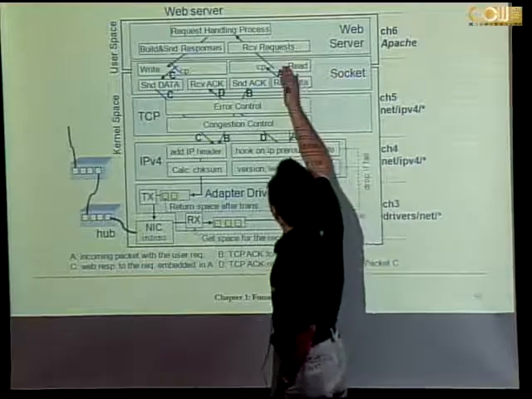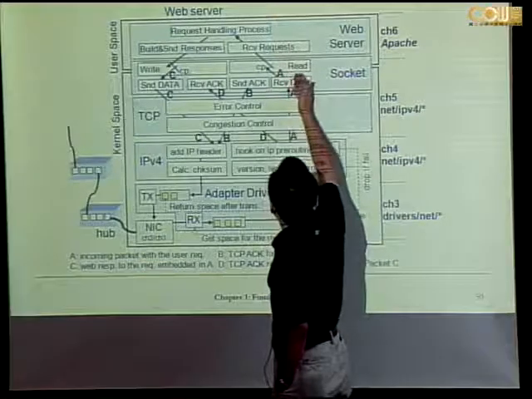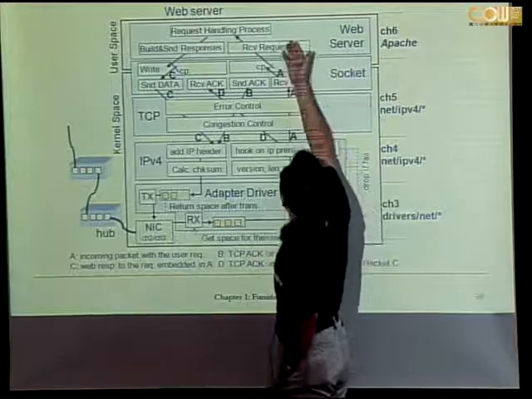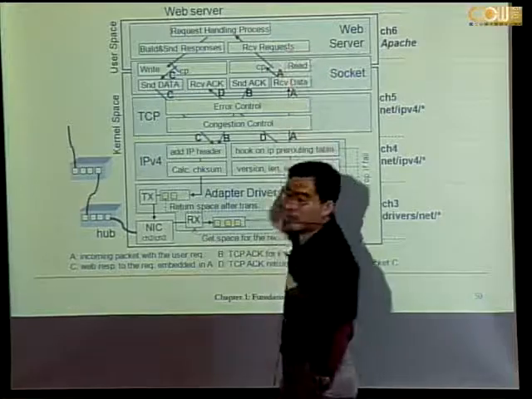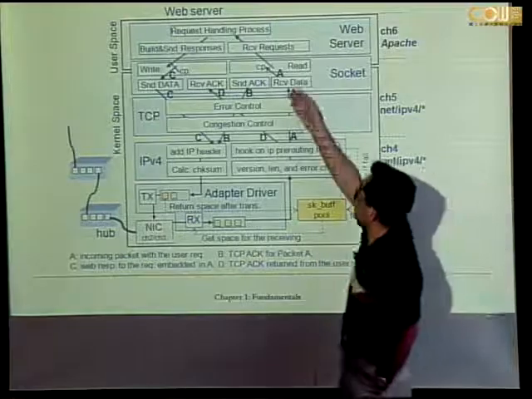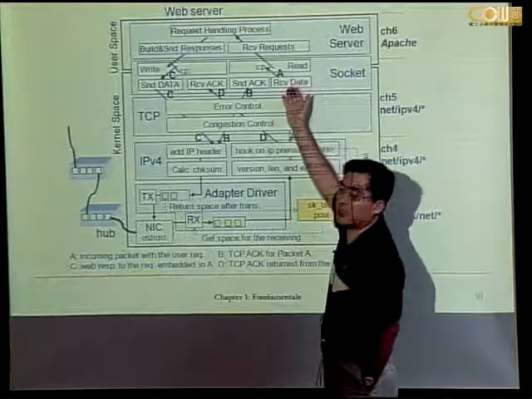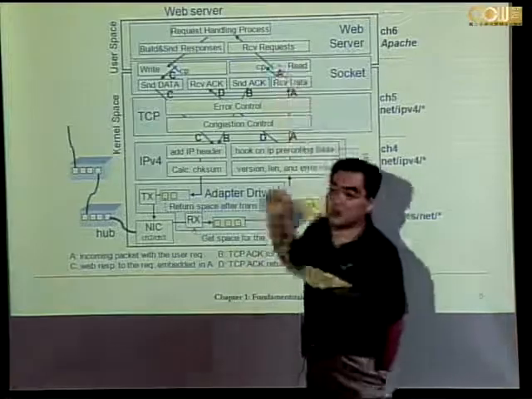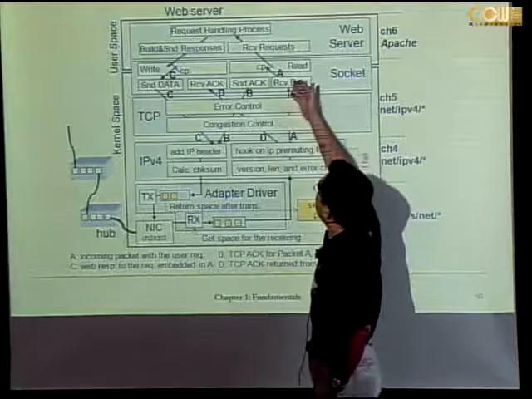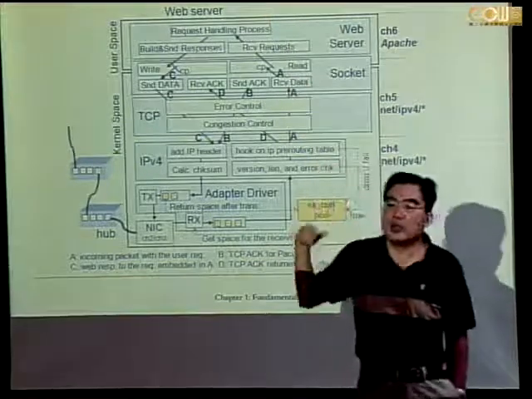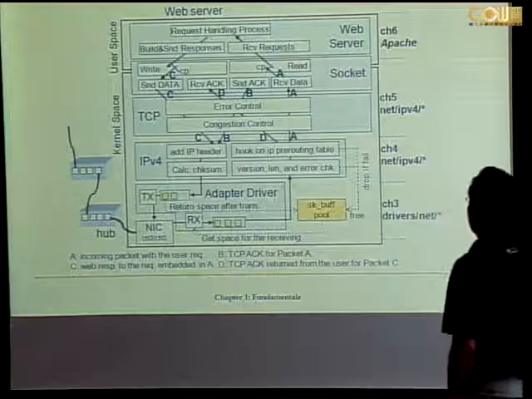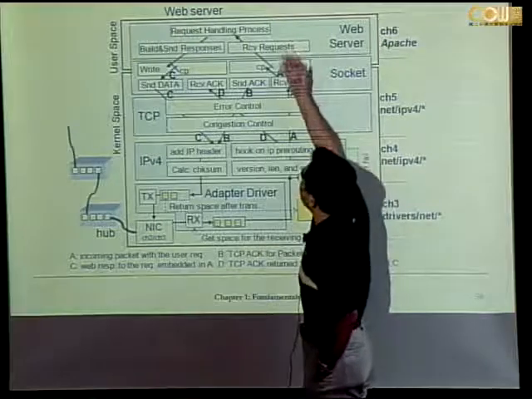And then the request will come to the socket layer, and because I need to copy the request to the web server, the daemon, which is in the user space, my request needs to be copied from the kernel space to the user space. So all the way here you are within the kernel space, but now you need to cross the kernel and user space boundary, and copy it to the user space memory.